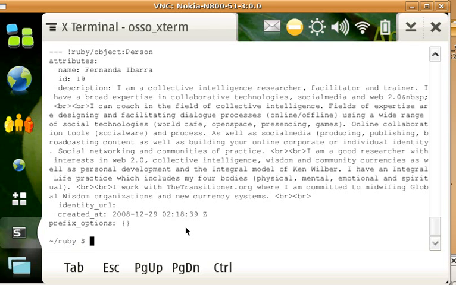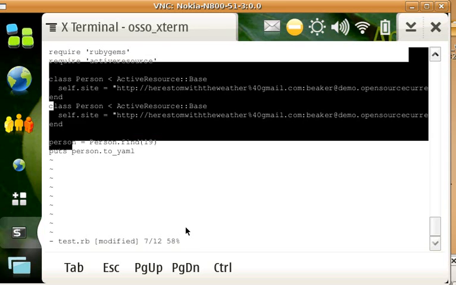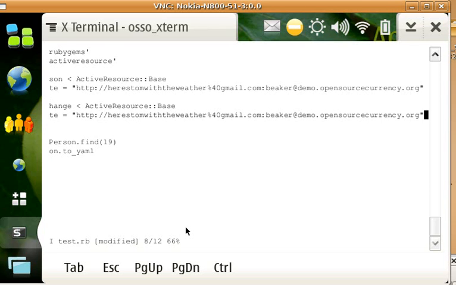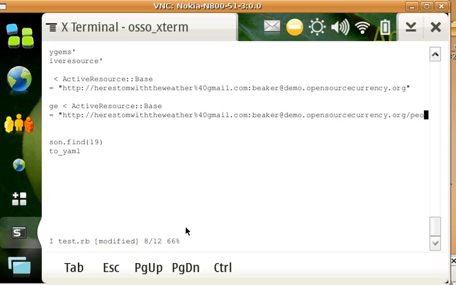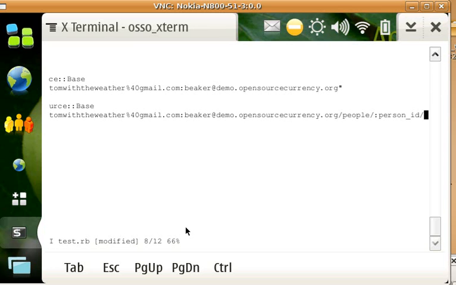And so we're going to make a payment to Fernanda. So let's do that, and it'll be quite simple. We're going to just use the same stuff here for our exchange class, which we'll be using to make the payment. What's special about this is there's a has-many relationship between a person and exchange. So whenever we are accessing an exchange, we have to do it in the context of the person who earned the money. So that's how we do it.